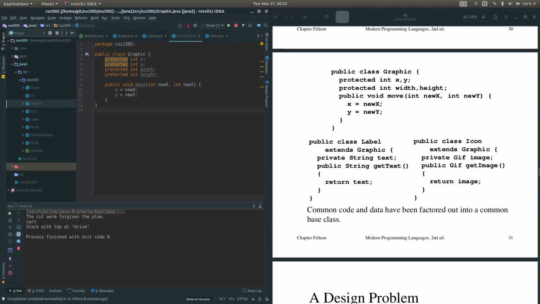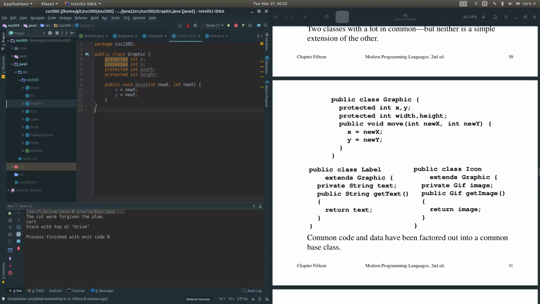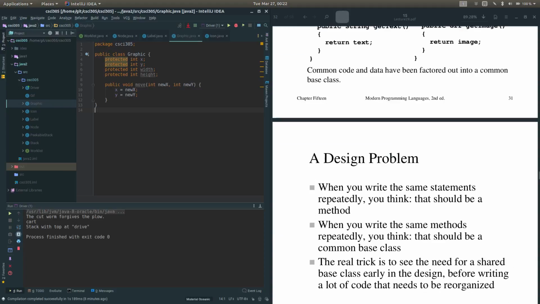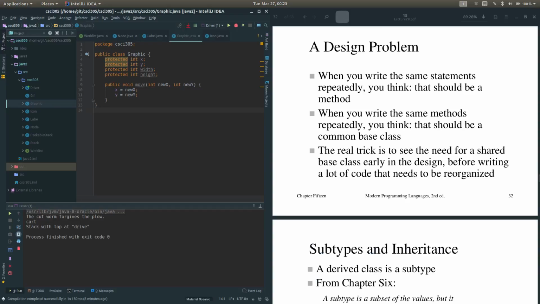It tends to be a little bit easier if you are more familiar with your actual refactoring tools. But now the common code and data have been factored out into a common base class as expected, right? And these are some basic techniques that we should all know how to do. So basically this is getting down to the same problem. Whenever we start writing the same statements repeatedly, we should stop and think, what should we do? Well, we need to refactor this out. We need to pull these common things out and put them into some sort of base class or place in which these things belong, such that we can reference them rather than rewriting them over and over and over.